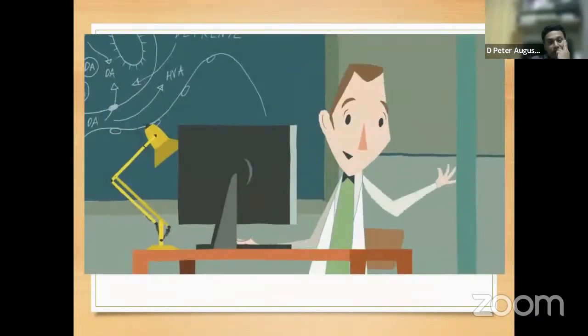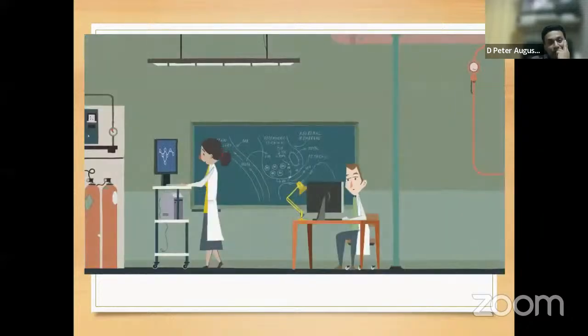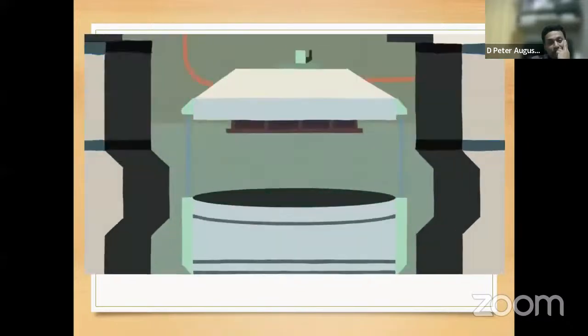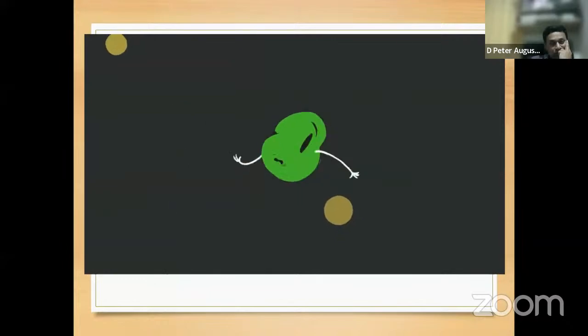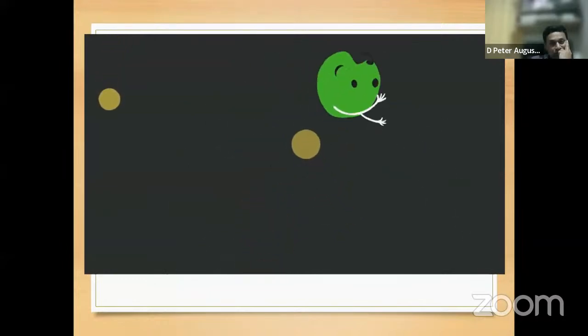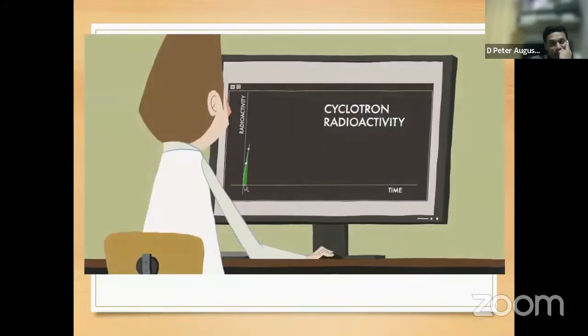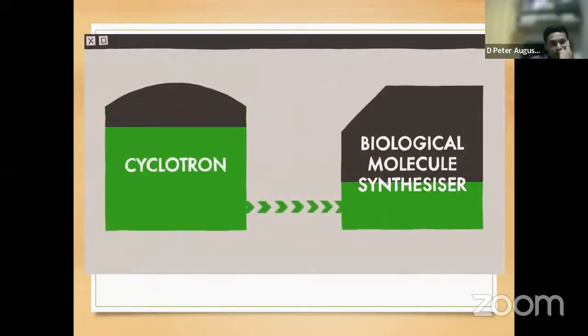This is Dr. Miller. He's making a tracer for Dave's PET scan. First, he needs to produce the radioactivity using a device called a cyclotron. It smashes high-speed particles into ordinary atoms, transforming them into new radioactive atoms. Now the clock is ticking. The new atoms are giving off their radioactivity, becoming plain old regular atoms again. There goes one. It means Dr. Miller and his team have to work quickly to build the tracer, a biological molecule.